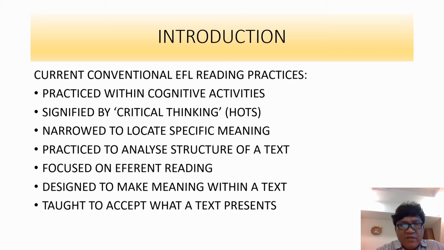Then the next conventional EFL reading practice is that reading is narrowed to locating specific meaning. The next is reading practice focused on analyzing the structure of a text. And the fifth conventional practice is reading focused on the aberrant type of reading, according to Rosenblatt. Then the next is reading designed to make meaning only within a text. And the last is the teaching of reading designed to accept what a text presents.